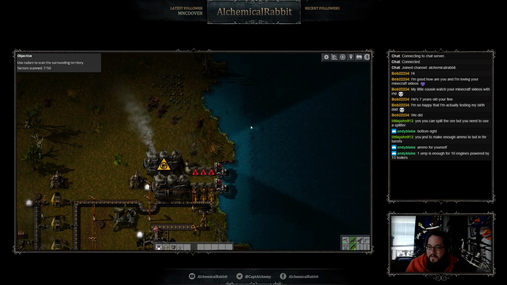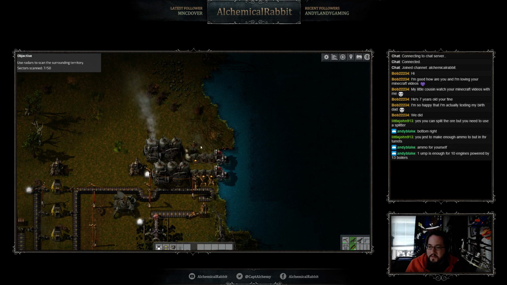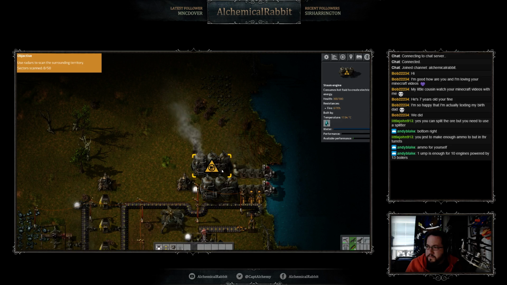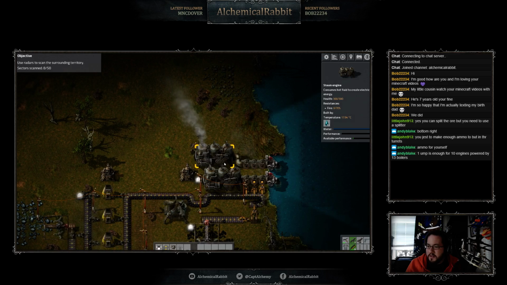Alright, we did that. So these will need coal, which I did not really build them thinking about. But that's okay. We'll load them up like so. Wait, the boiler needs power, or is it just because the water's not hot enough yet? I'm guessing it's because the water isn't hot enough yet.